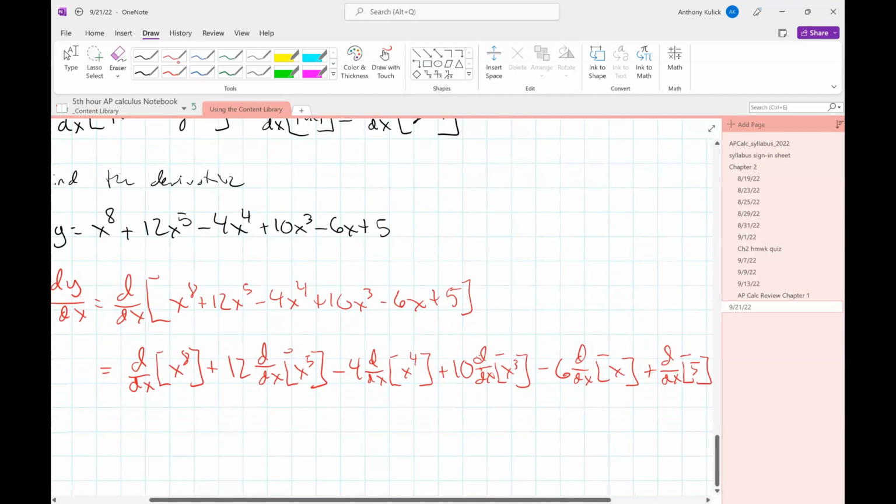Victoria? I'm just showing you how I'm using the two theorems. This is entirely a mental math problem still. But before I do the mental math, since these are notes, I want to show you what I'm doing internally. Does that make sense? Yeah. So again, you would not have to write this all out. I'm just showing you what's happening in my head when I'm doing it. But this is entirely a mental math problem.